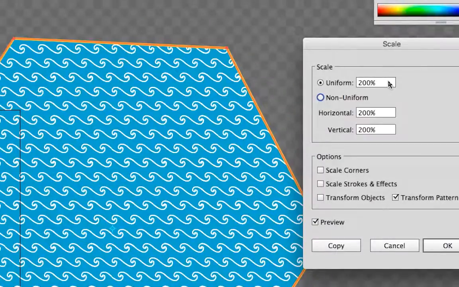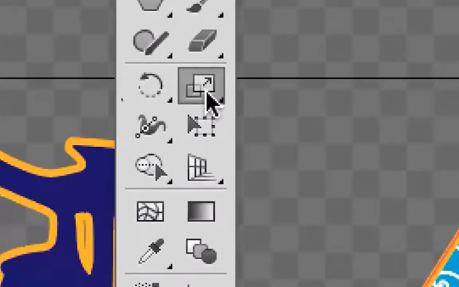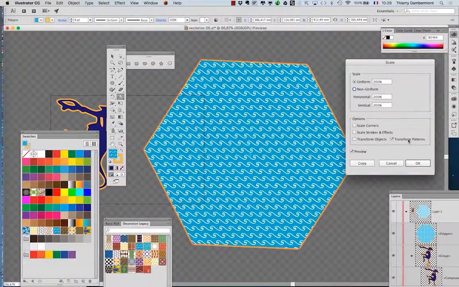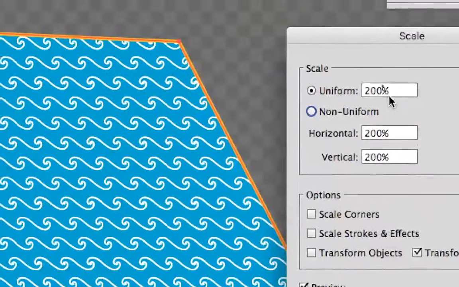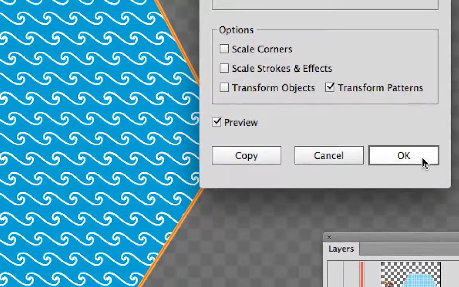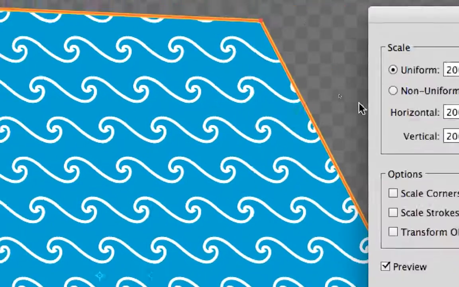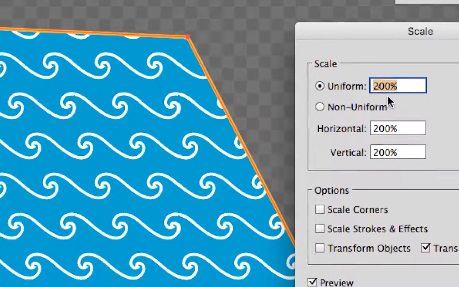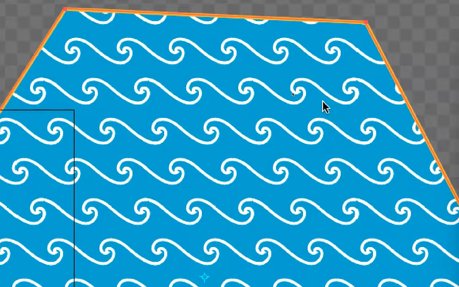Okay, now you double-clicked on this scale tool. You choose to transform only patterns, not objects. You checked preview, you have written here 200. Now you hit OK. And see what happens if you go back in that tool by double-clicking on it. The 200% you've written earlier are coming back, and the pattern is increased.